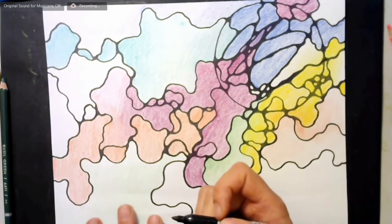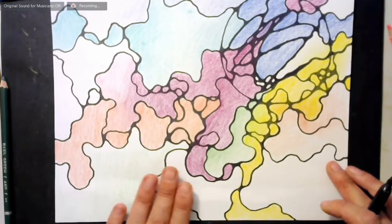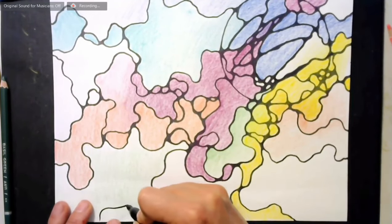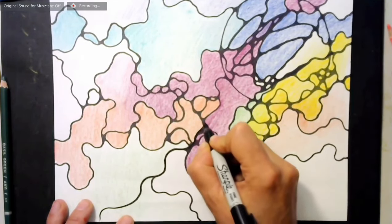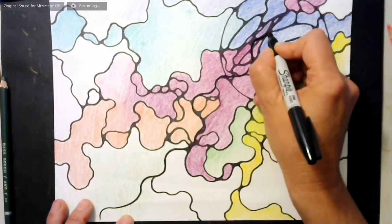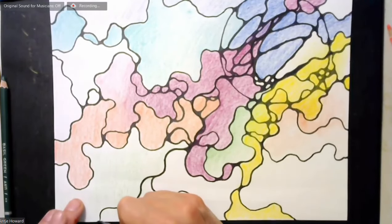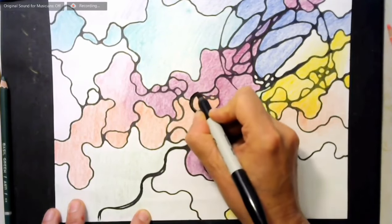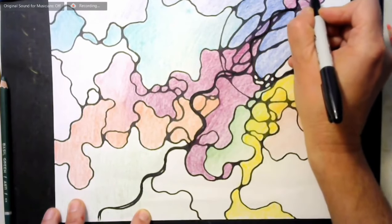For me, I'm going to start somewhere in here because this is just the area where I feel it starts. So I don't have to reason that. I just feel like it starts somewhere here. So what I will do is I go with a neurographic line, as I said. It can be flowing, and it can be flowing into a line that's already there. Follow this a little bit, maybe follow it some more. And I kind of feel it needs to go through this somehow and out on the other end. So I'm going to just follow this line several times. And I will go in the direction that I feel is the flow direction of my drawing. My drawing definitely flows in this direction here.